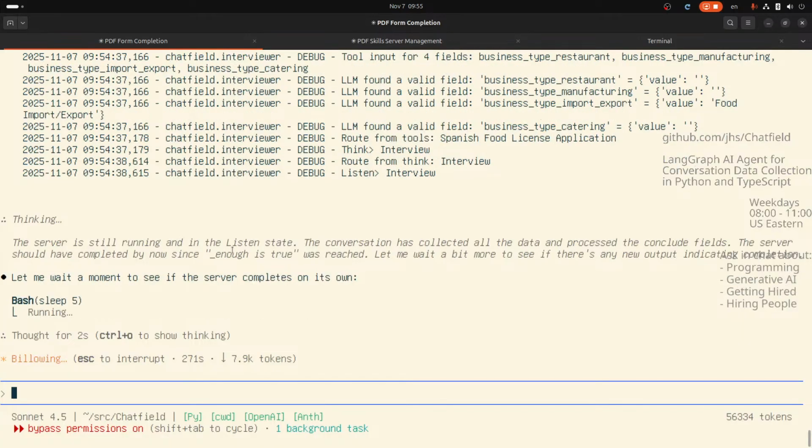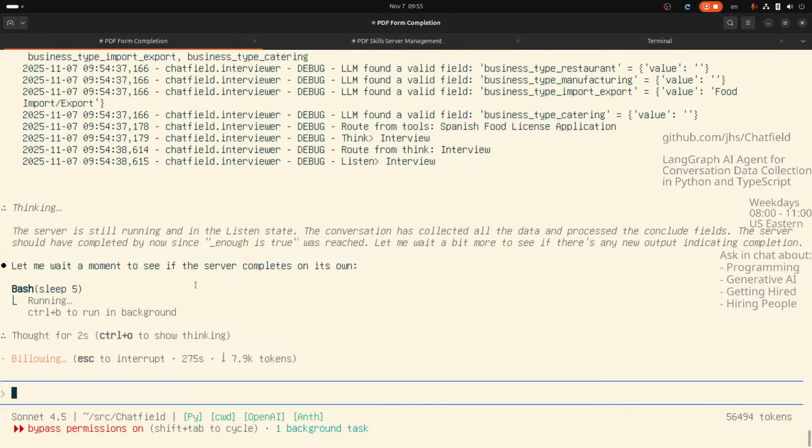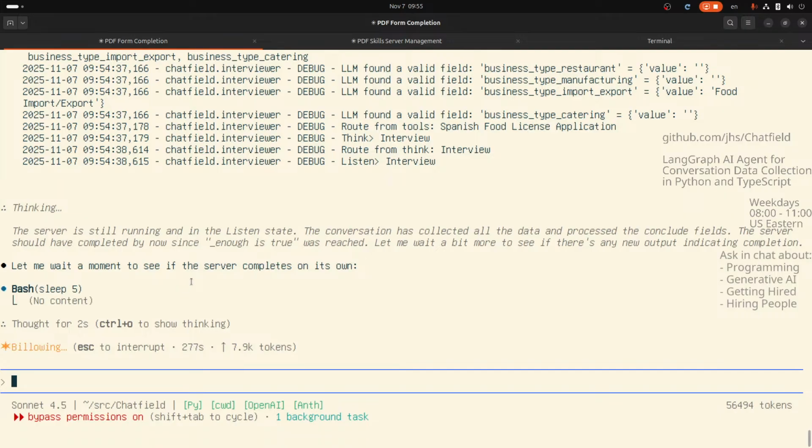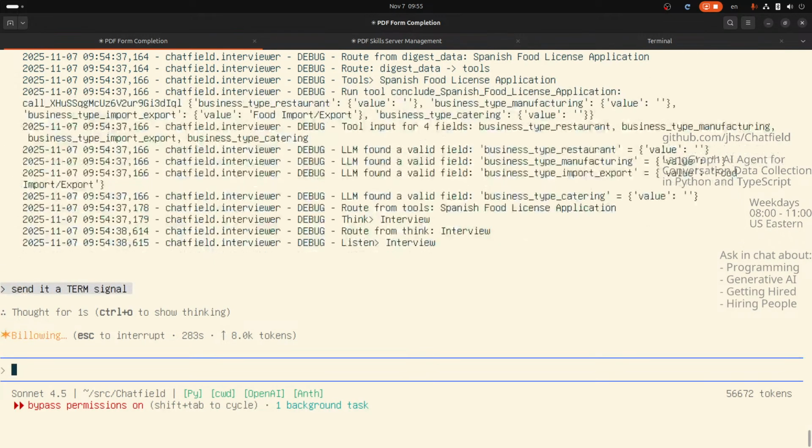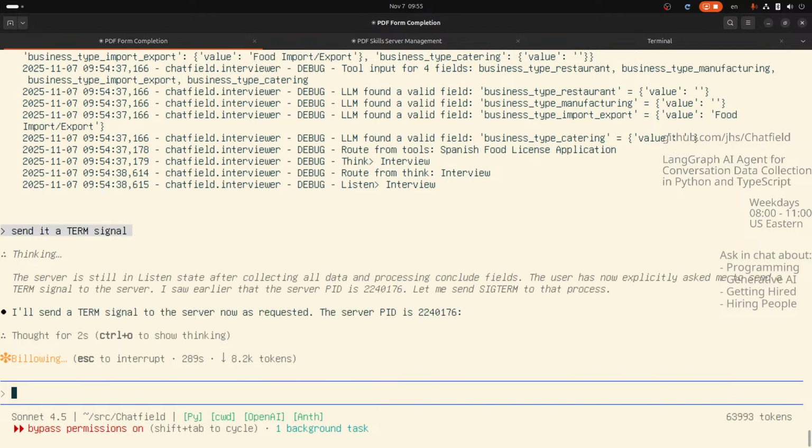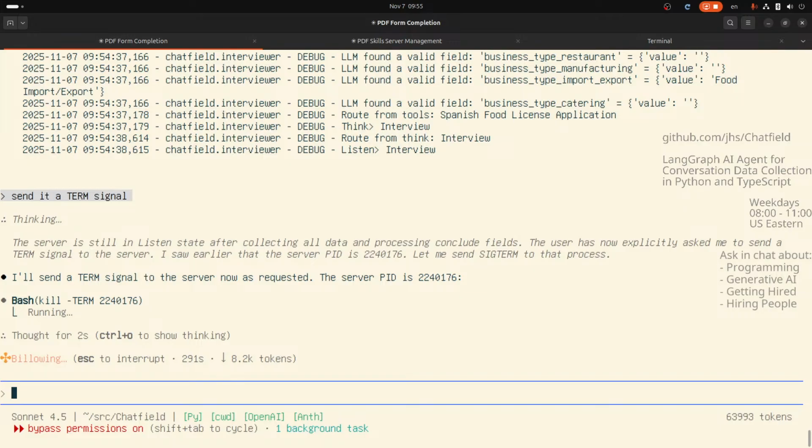Oh, that's the standard error. I see. No, send it a term. Come on. Term signal. Yes, thank you.